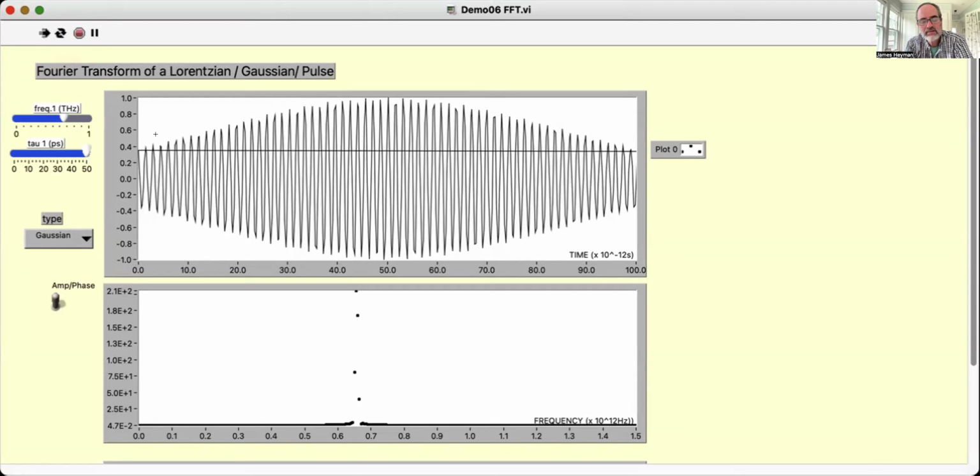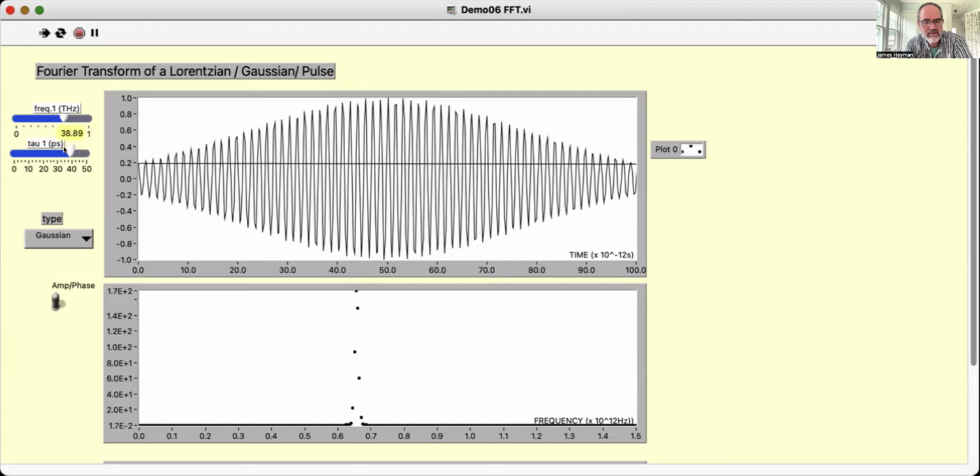Right now, we're constructing a Gaussian wave packet that has a very long length. And you can see that in order to do this, we just need to use a narrow band of frequency components around the center frequency of this waveform. But watch what happens as I make the width of the wave packet shorter.